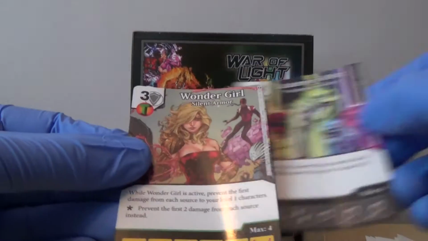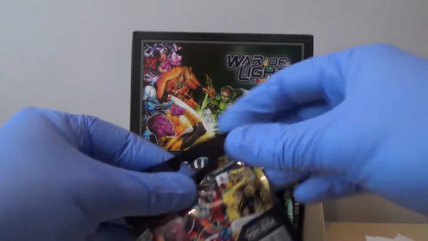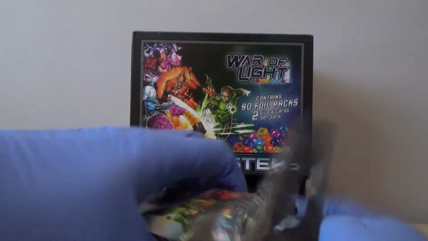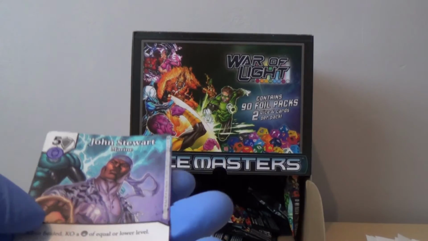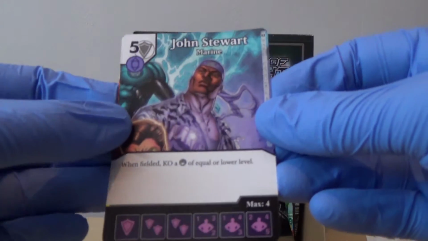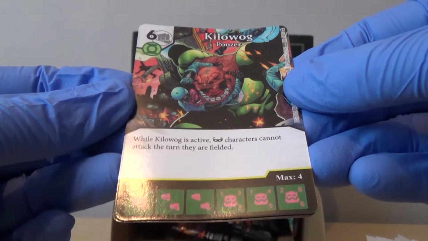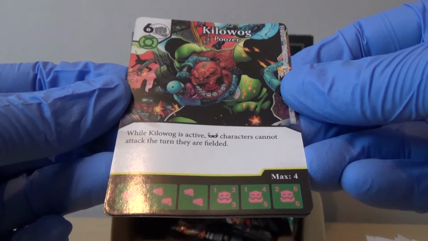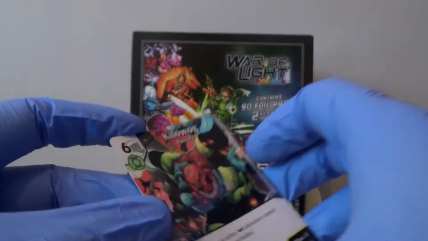We have got a Lantern Ring and a Wonder Girl. I have heard of some people getting 2 super rares, so fingers crossed I net another one. John Stewart and a rare Kilowog, Pooza. While Kilowog is active, masked characters cannot attack the turn they are fielded. So, kind of a blocker that slows down your opponent.